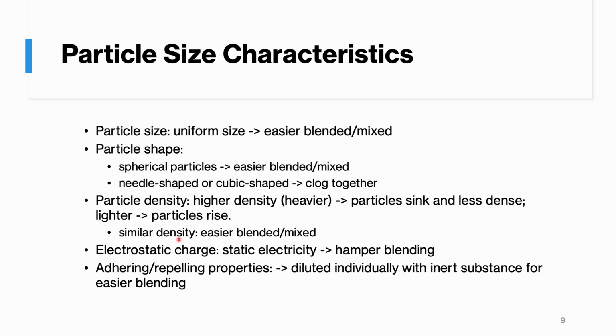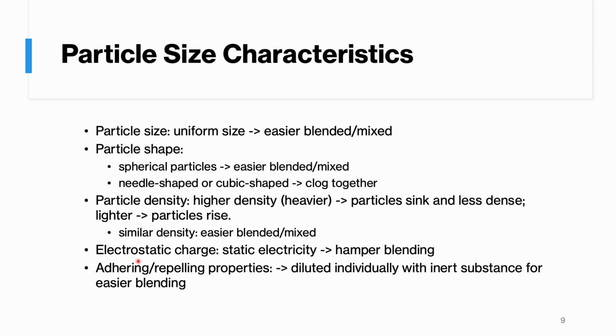It's important that if you have similar density of the powder, it will be easy for blending and mixing. But in practice, when you have different compounds, different ingredients, the density can be different. So mixing powders that have different density is more difficult. And it's important to know that when you mix with the lighter density, make sure that you put them at the beginning so the dense powder can mix with them and avoid any rising of the light.